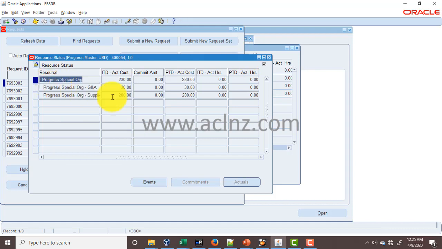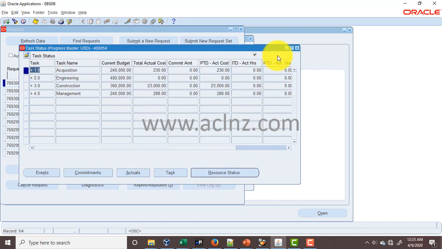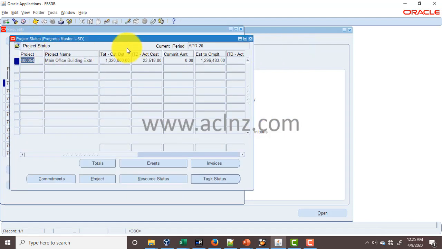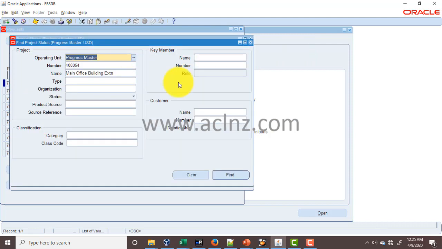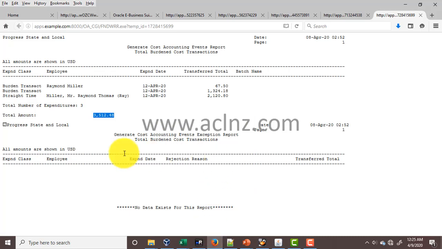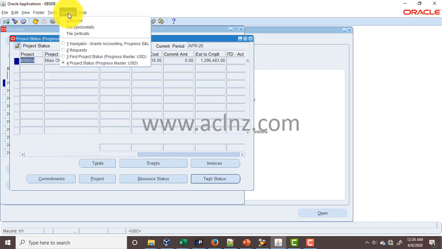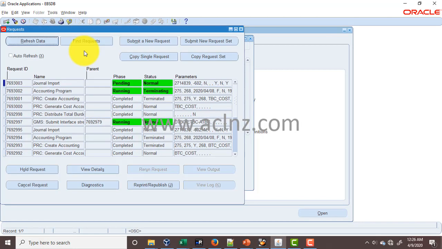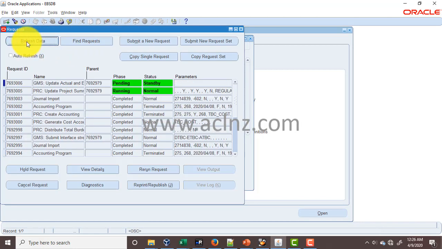So in the meanwhile, let's see if any changes have come in the project status inquiry form. No, nothing. Ideally we should have this amount that we have seen, 3512.48, added, but maybe the other processes that are running, we are cancelling, and it's unable to complete that.